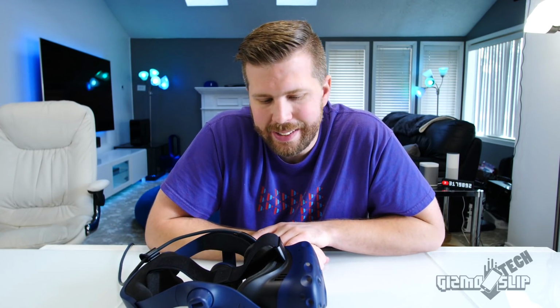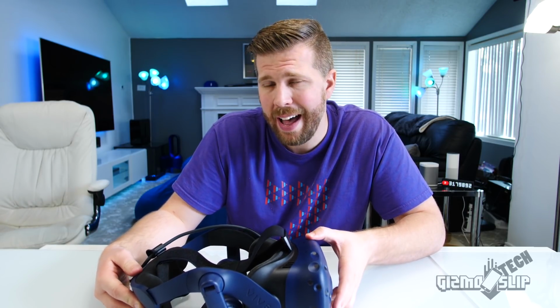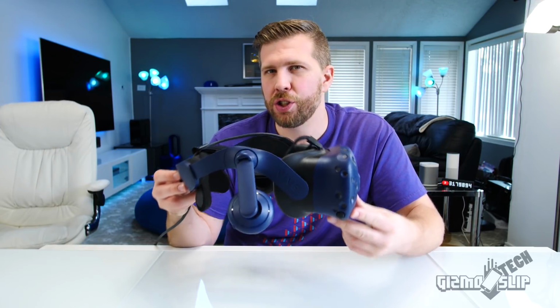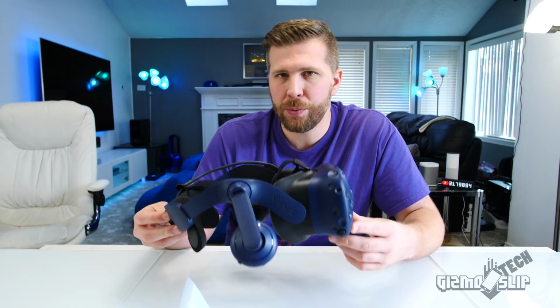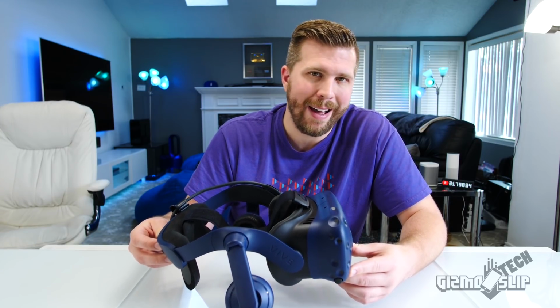The issue still remains though, that this is not the answer to the screen door effect. It's still very much there. Like there's definitely a screen door. This has 78% more pixels than the original Vive, which is great, which is fantastic. It's definitely more detail when you're using games and applications. The screen door effect is still very strong with the Vive Pro. It is reduced, but I'd say it's only reduced by about 50% compared to the original Vive and Oculus.